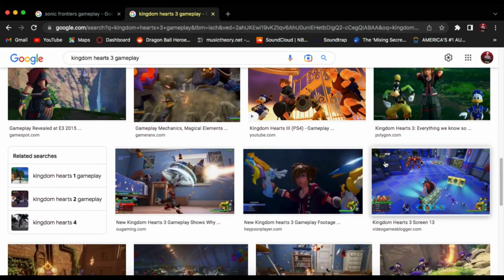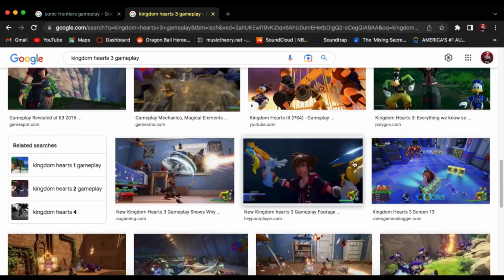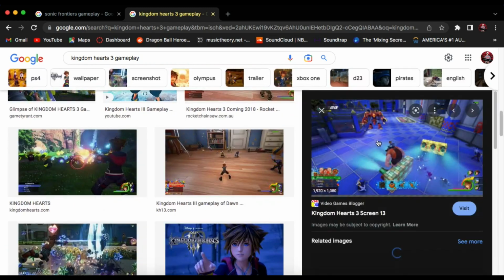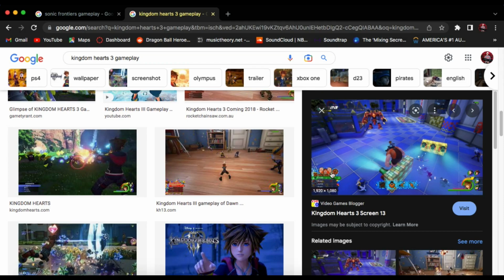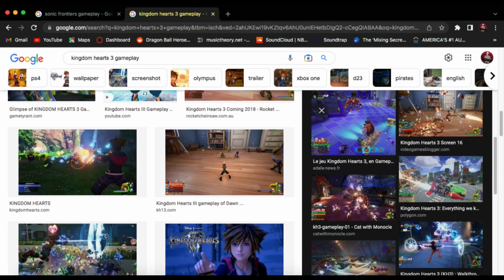But still, dude, it's so similar to what they did in Kingdom Hearts. I'm not talking about all the other Kingdom Hearts games, I'm talking about the third one in general. Because the third one had so many attacks, weapons, items, and combos that you could do on enemies while you did it, and action commands. Like this here. You see Ralph on that? And you press this button right here, and then it's all madness. The camera angle was so far back because they needed so much space for all the stuff you were doing, because there were so many attacks all over the place. Dude, it was sick. And the fact that they're kind of doing it with Sonic Frontiers is even nicer.